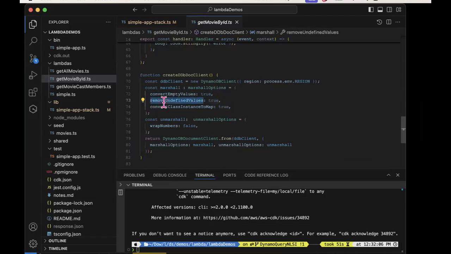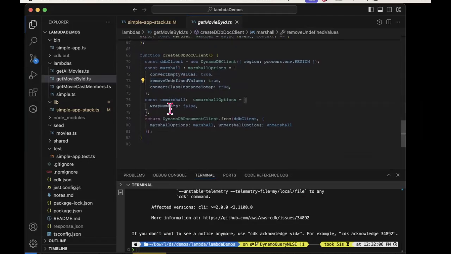This one is if there's a property in a JavaScript object whose value is undefined, do we want that included in the attribute that appears in the table? And it looks like, yes, we do. So they're edge cases, and there's a similar kind of configuration for when we're reading from the database. Like I said, treat this as boilerplate as well, but we do have to specify some marshalling and unmarshalling rules.